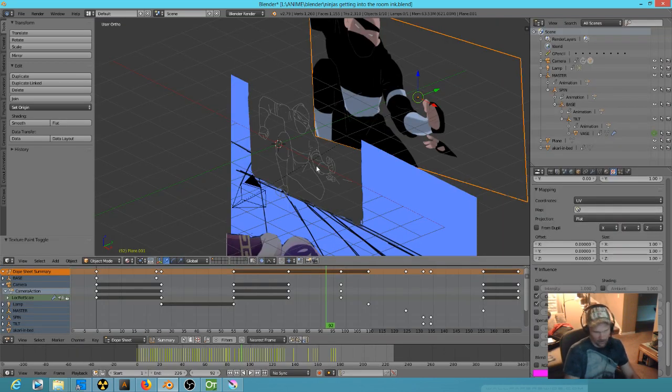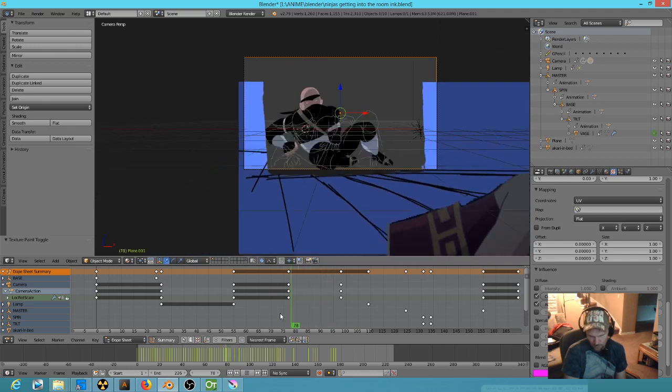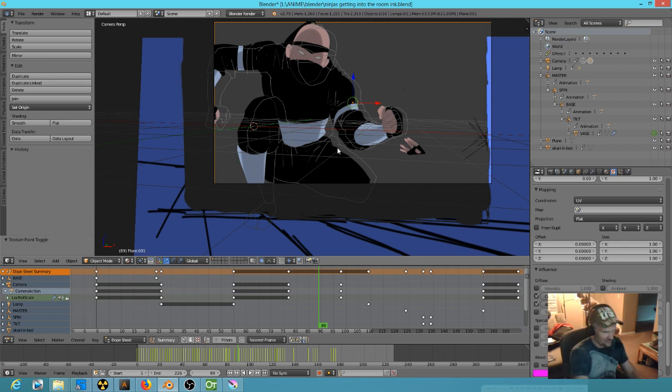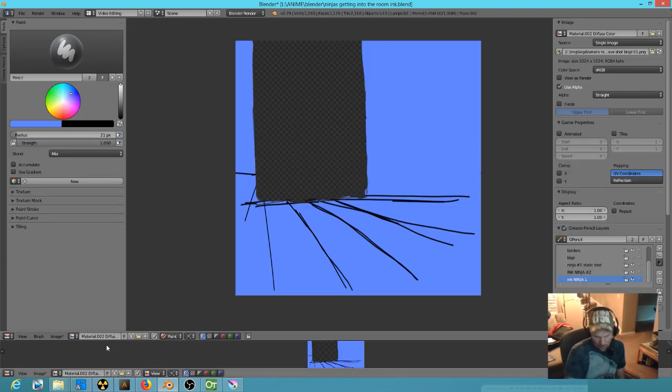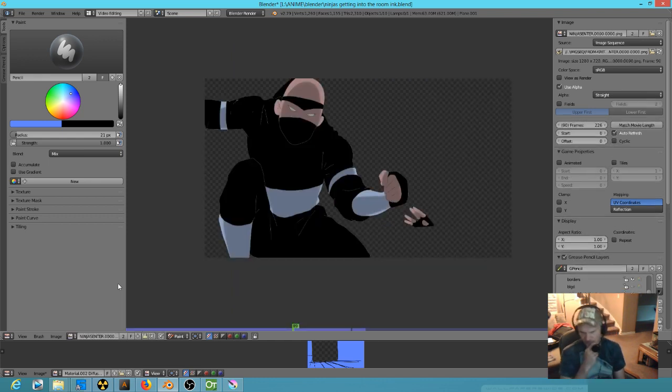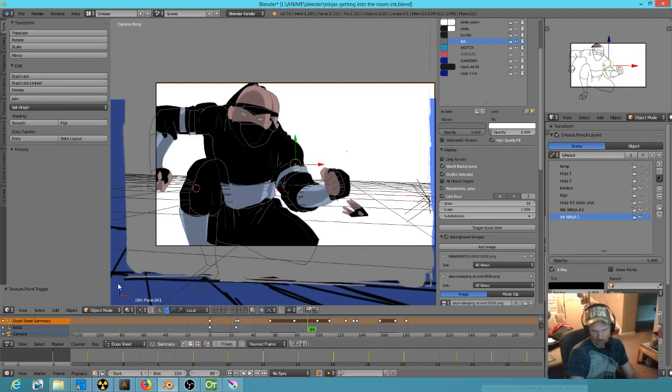So I'm going to go back to here. I'm going to go to the camera view. Okay. And actually, I think I need to go to the UV view. Let's pull up. Actually, strike this for a minute. The background image and the image mapped to the plane are both referencing the same image sequence. Therefore, the offset shouldn't make any difference. Okay, so yet another mystery.